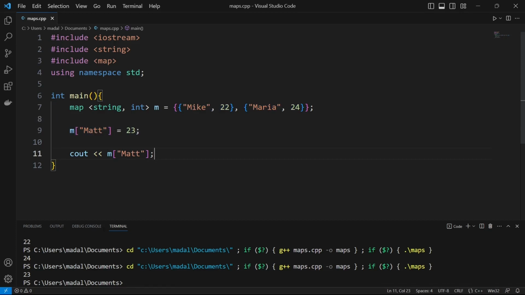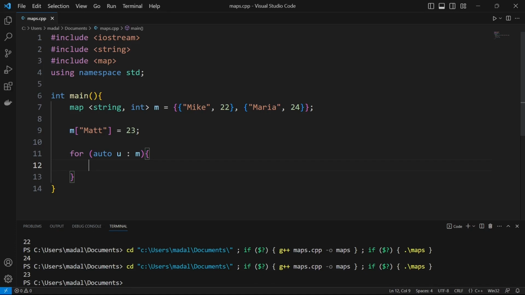Now, how do you iterate through a map? Instead of outputting each key individually like I'm doing here, I'm going to go over the whole map and output each key and each value. You can do this simply with a for each loop. I can say for auto u in M, I want to do a certain operation. This means for each element u in the map M, I want to do some kind of operation. Keep in mind that a map is made up of key value pairs, so each position in the map is occupied by a pair.